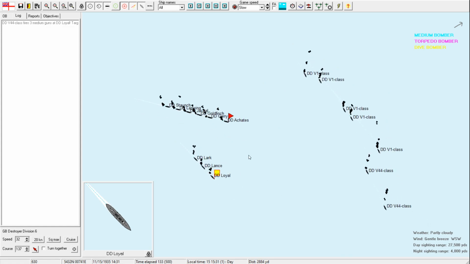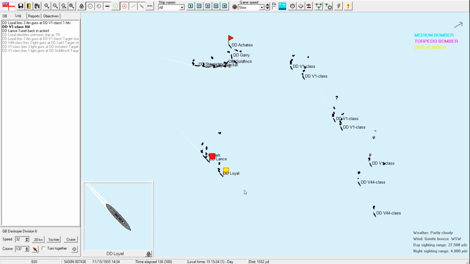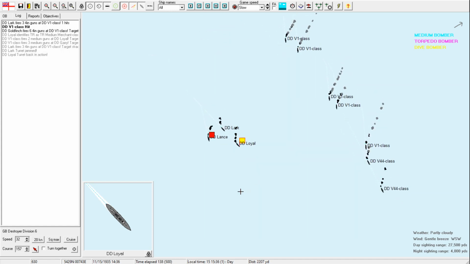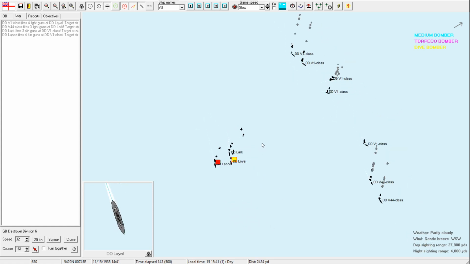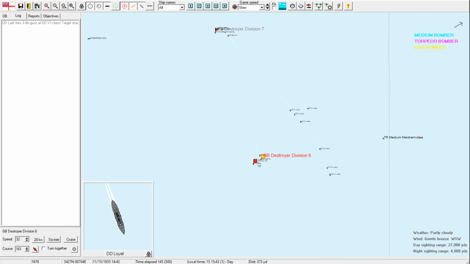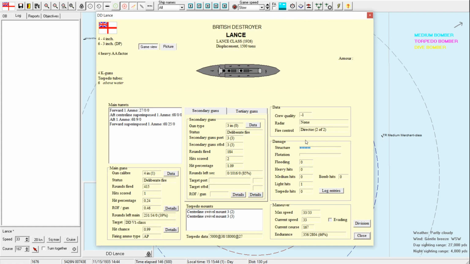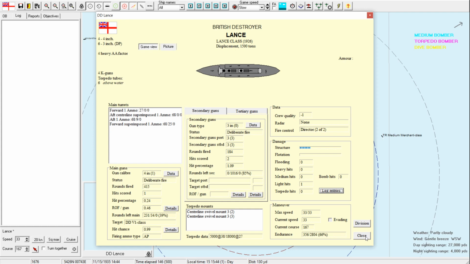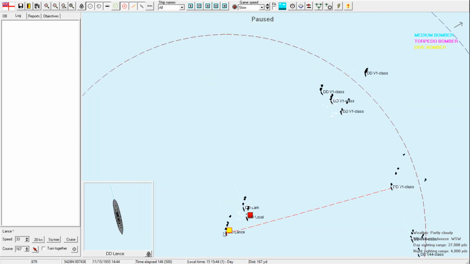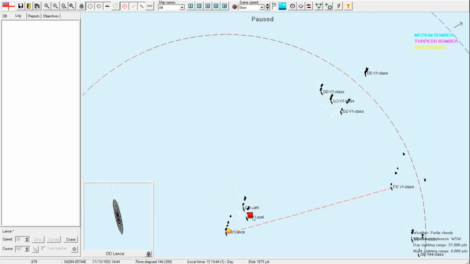What are you doing, Acades? Well, I guess they're trying to get close engagement. And somebody had their bridge destroyed. That's not so good. Okay, pause for a moment. Let's see what's going on with Lance. Oof. Critical hit, bridge destroyed, falls out of line. I hope you're able to get back in line, because I want you in the fight.